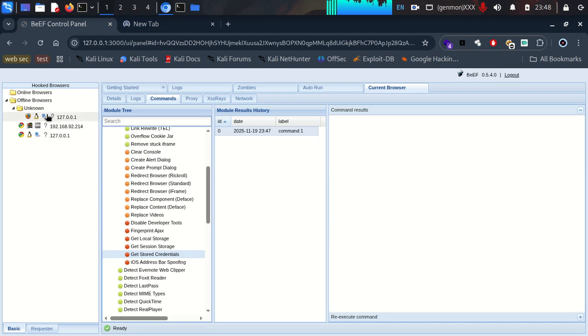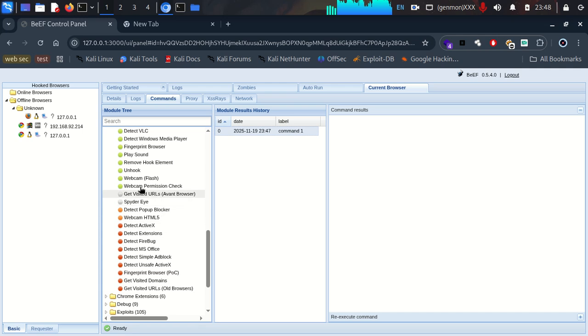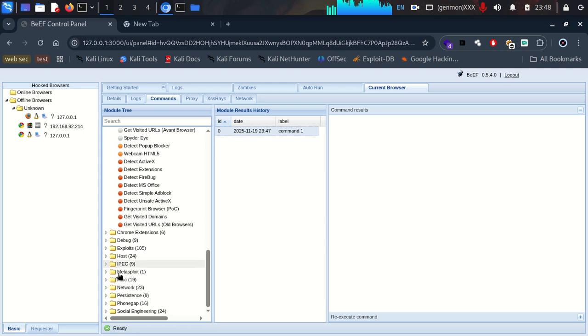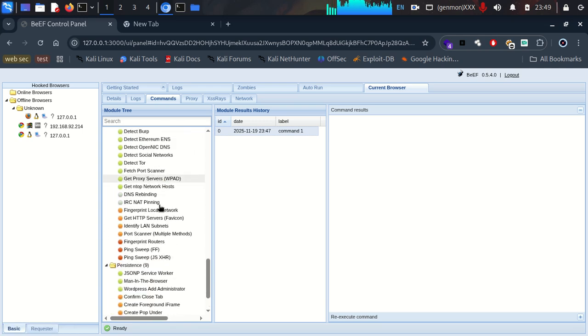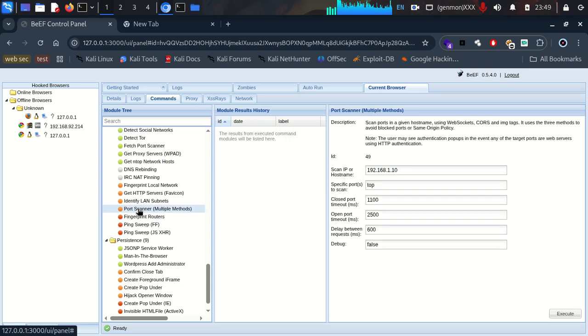So I'm going to just go back so that we receive back our browser in the active browsers here, or online browsers. Now again, we can look for something fancy that we can use. We see a web browser hook and we also see others. Let's first come here to persistence. We see that we do have different pop-ups. We have networks. We can do a ping sweep in case you want to understand how many devices are connected to the same network where your victim is connected. And we also do have a port scanner. So I'm going to just tap on this port scanner.